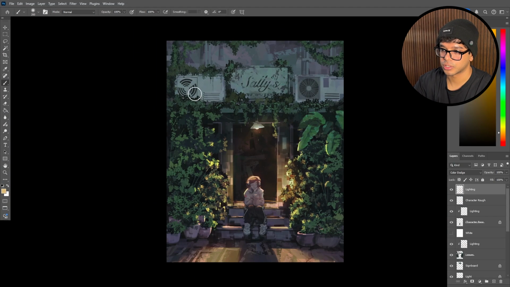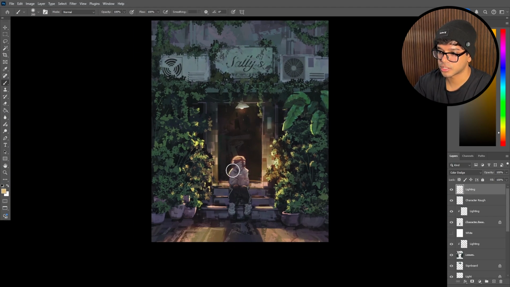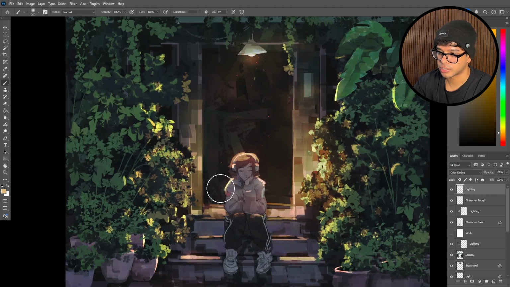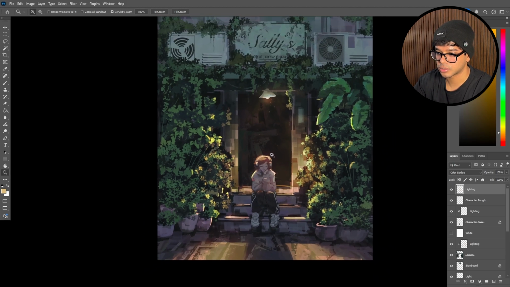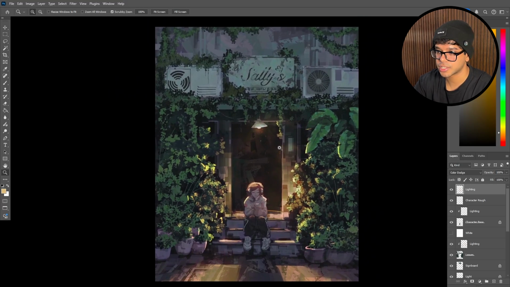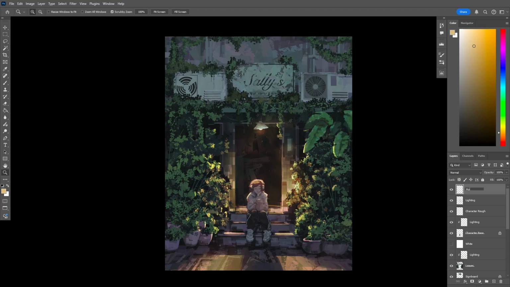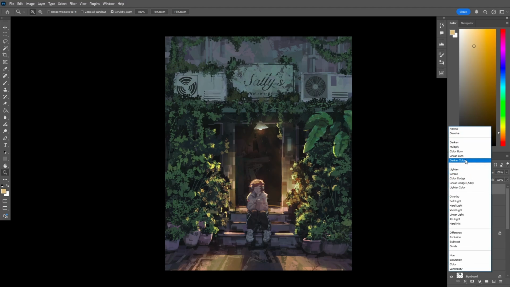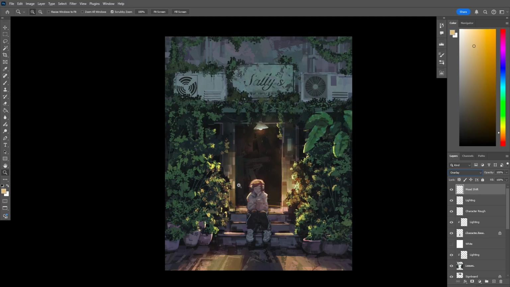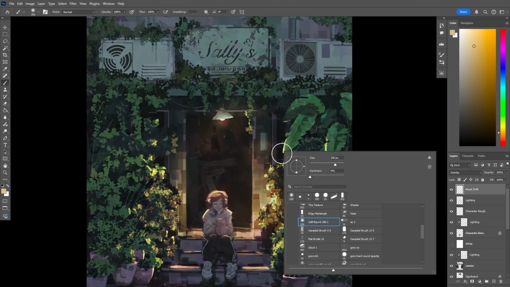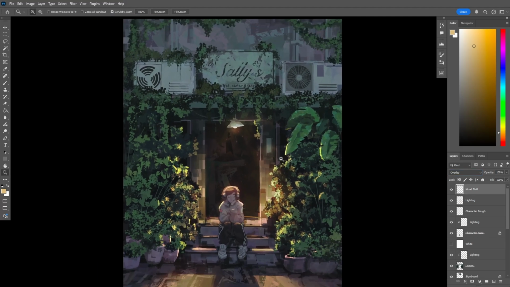So we have this artwork, right? Now this looks nice as is. Once again, my character is framed because my character is in the light, so the background is dark. So I'm just following the same principles that I told you guys. Now I'm gonna add in a new layer. Let's call this mood shift. And I'm gonna give it an overlay blend mode. Okay, boom. And let's go with the soft round brush as well.